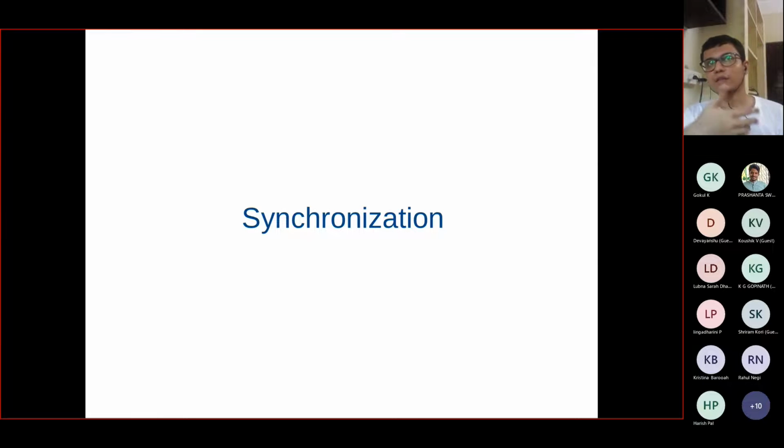We'll formally define what the barriers are, and we'll see a few examples related to the barriers, and we'll see a few more important points pertaining to the barriers, and probably we'll stop there for today's lecture. So with this, let's get started.